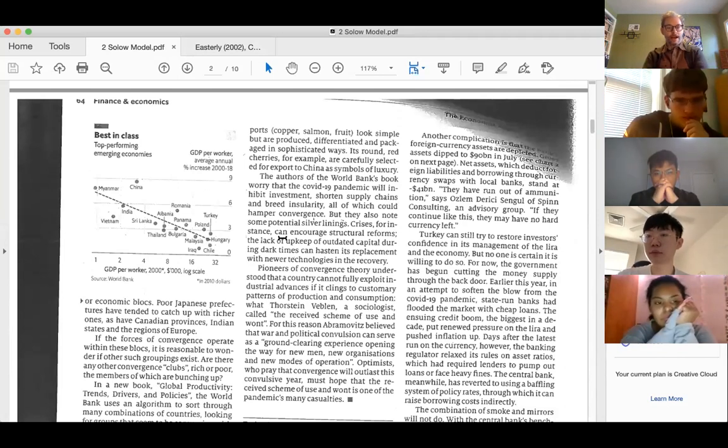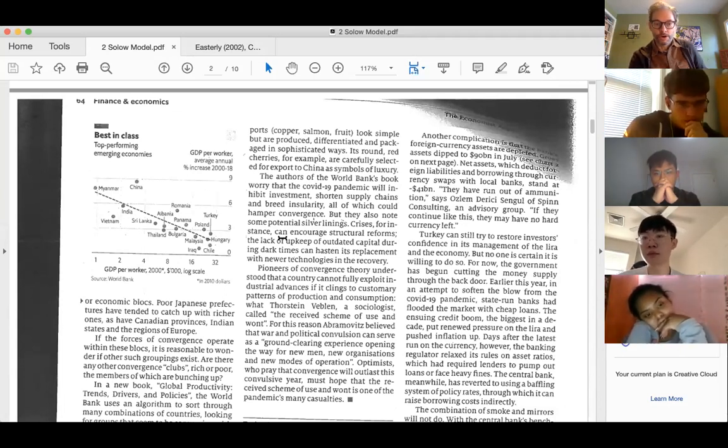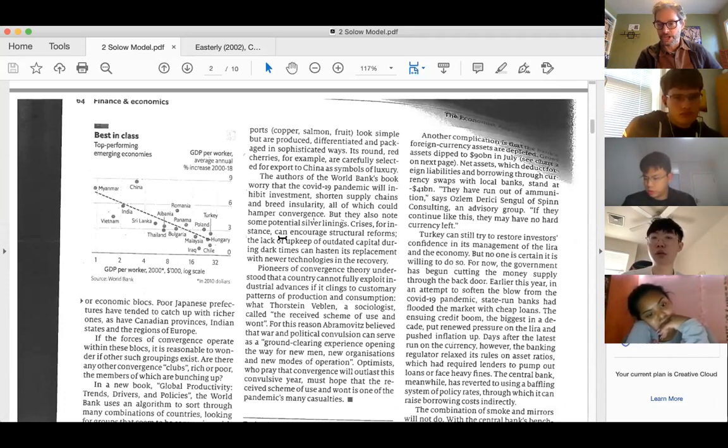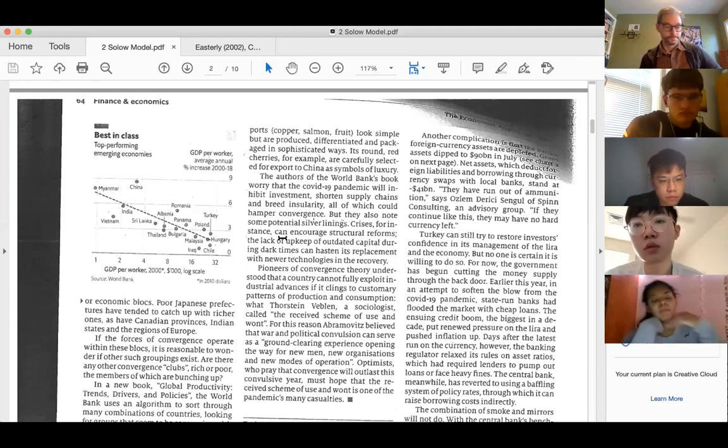So this is looking at emerging market economies since the year 2000. So once again, the horizontal axis is how rich you were in 2000, and then the vertical axis is how fast you've grown since 2000. Once again, we see a negative relationship, convergence. The countries that were the poorest in 2000 among this group have grown the fastest, like Myanmar, and the countries that were the richest in 2000, like Chile and Hungary, have grown the slowest. Convergence, right?